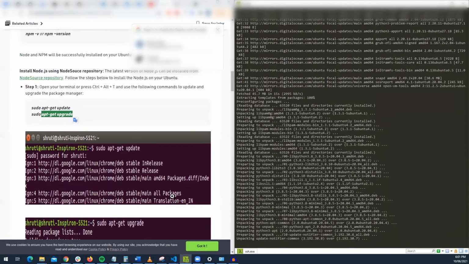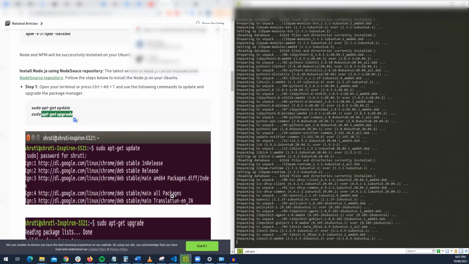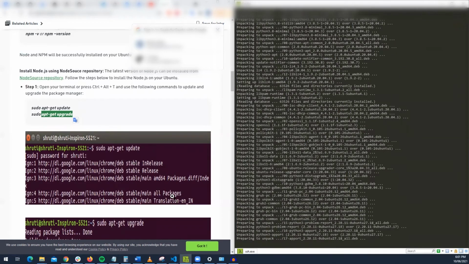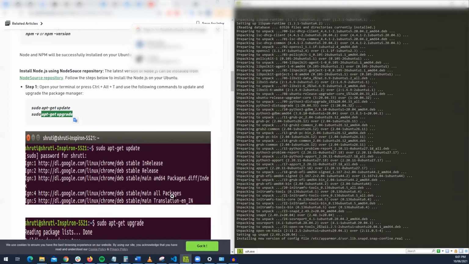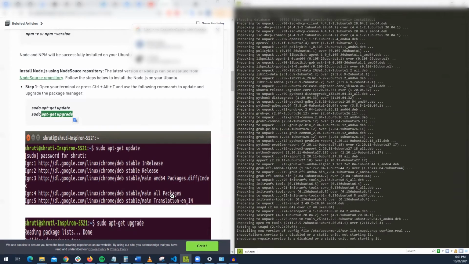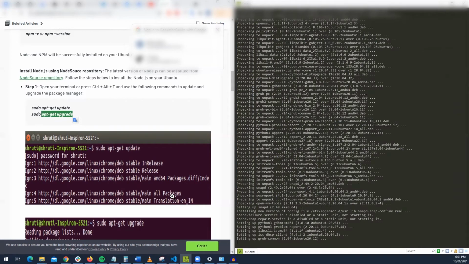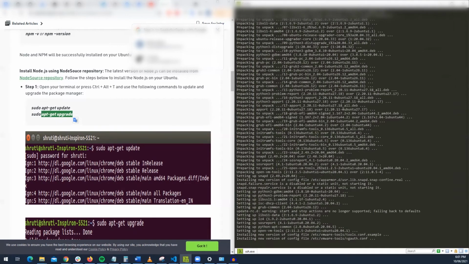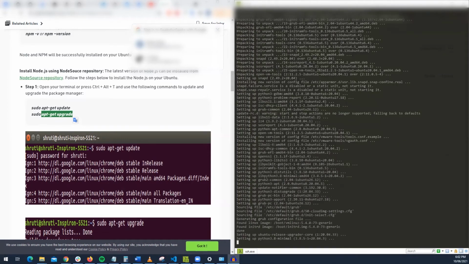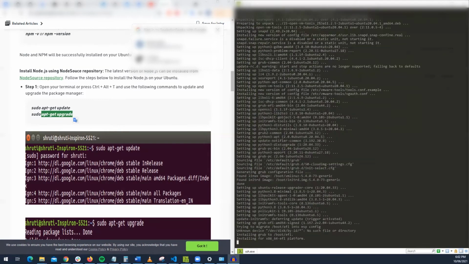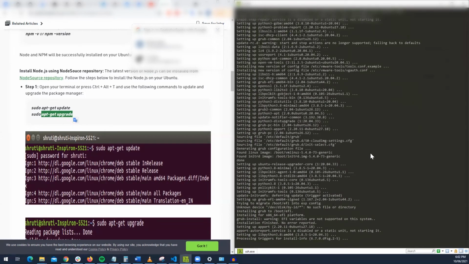Oh, that's another thing as well. Depending on the version of Ubuntu that you have, sometimes the commands that you actually have to run to install certain tools, libraries, and so on and so forth are different. So that's probably why when you're following a specific tutorial and the software doesn't install properly, that's probably because of the version of the operating system.